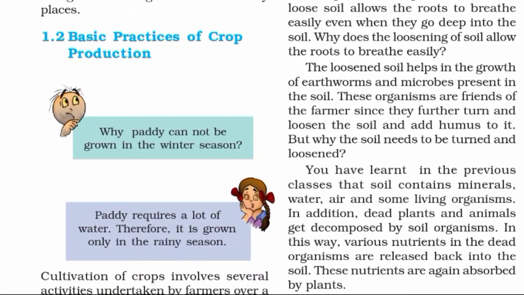Why does the loosening of soil allow the roots to breathe easily? The loosened soil helps in the growth of earthworms and microbes present in the soil. These organisms are friends of the farmer since they further turn and loosen the soil and add humus to it. But why the soil needs to be turned and loosened?